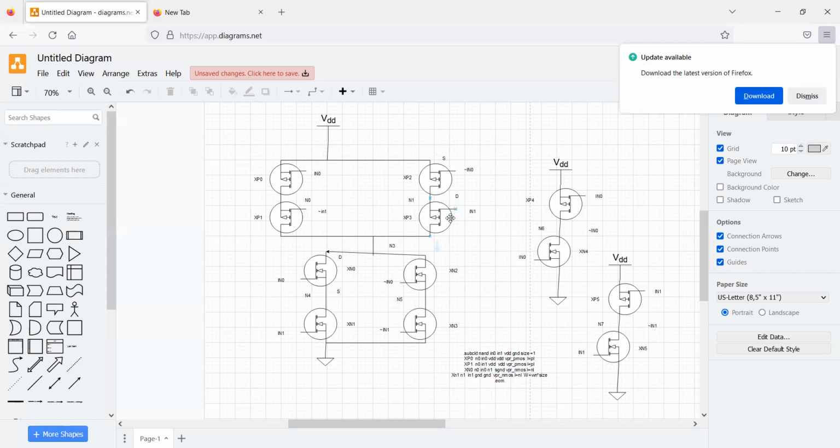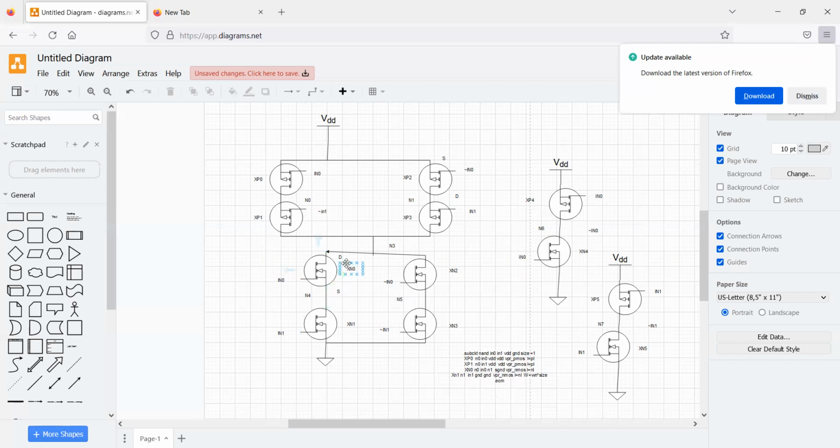So it's the opposite. You may look for a video to understand how to create an XOR using transistors. And then we have the NMOS.